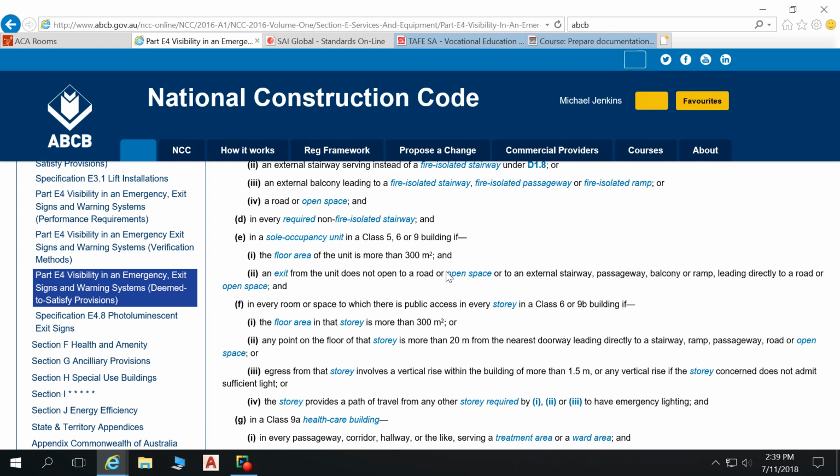Yeah. So we have to have that fire separation between floors. Because we're going down that route of having that fire separation between each floor, each then becomes a sole occupancy unit, because they can be tenanted out separately and used separately. So we treat each floor or each fire isolated component as a sole occupancy unit for that purpose.